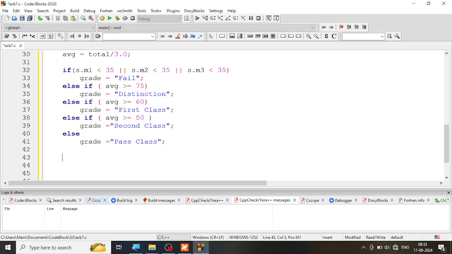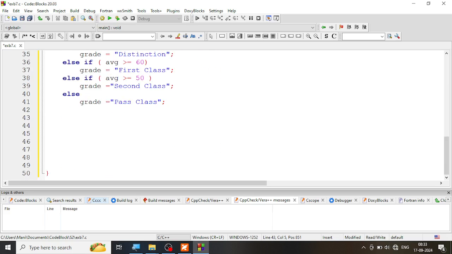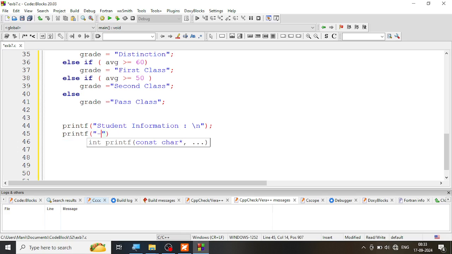So you got everything now, and I'm going to just display the student details. So you have entered the student details. Okay. Then let me use a printf statement over here, printf, and I'm going to say student information, and \n over here. And let me use one more printf, and I'm going to put dashes up to here. Let me remove this one. I'm just making it so that it looks slightly beautiful. Okay, done. Yeah, this is just to make things beautiful.